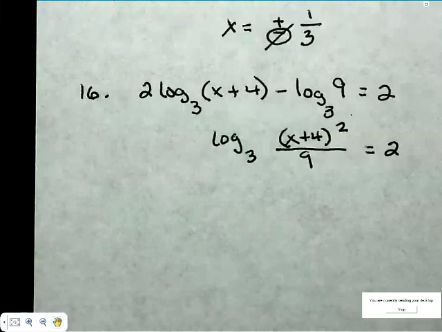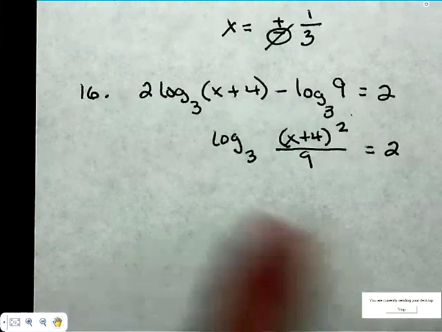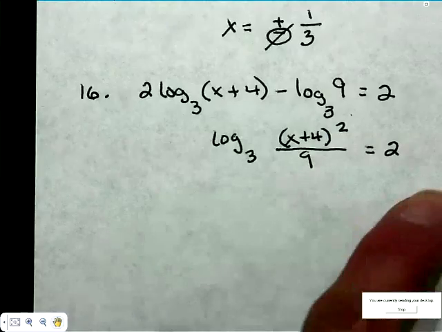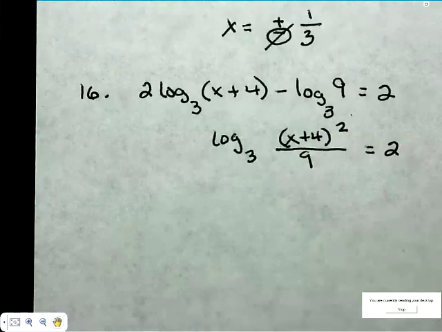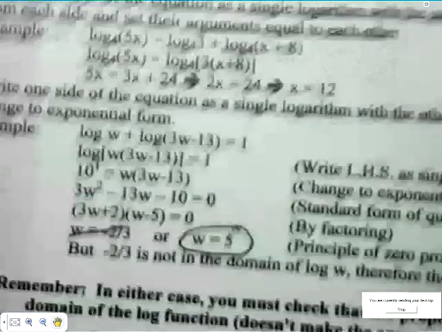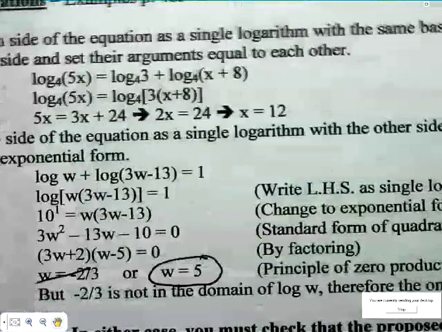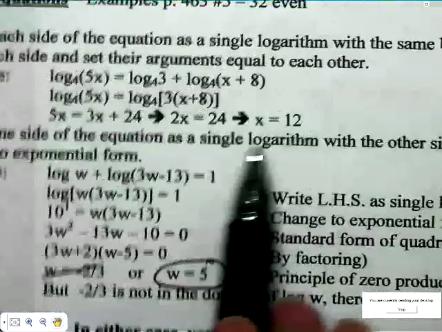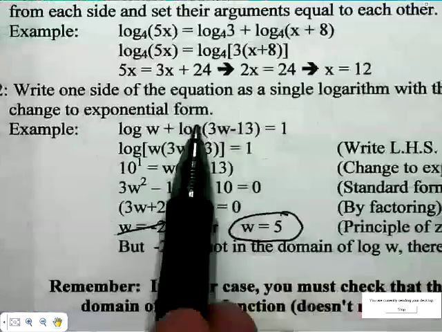All right. Is this case 1 where you have logs on both sides, or case 2, log equals a constant? Yeah, this is case 2. This is log equals a constant. So until you have a lot of practice, keep referring back to the handout. What do you do when you have log on one side and a constant on the other? Change it to exponential form.